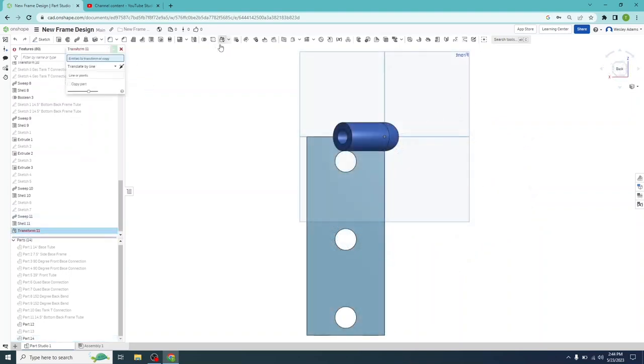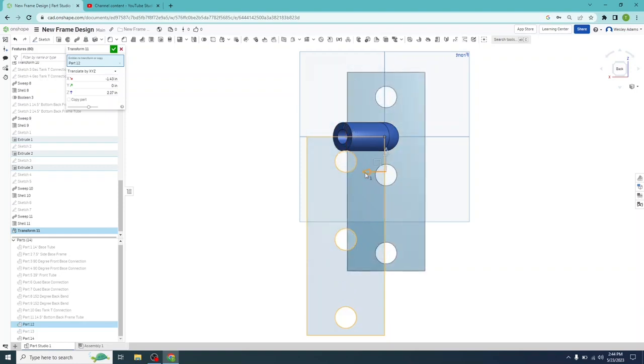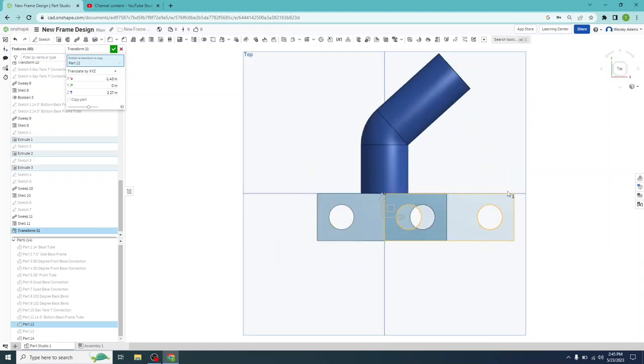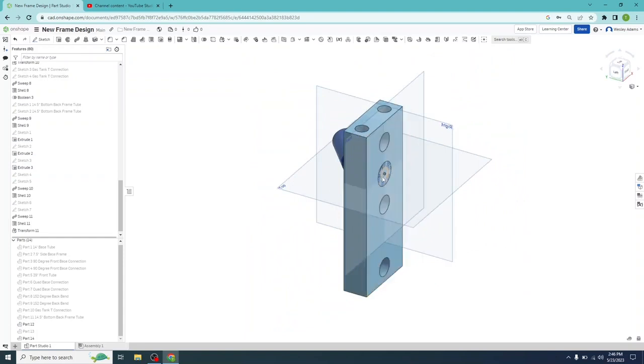Let's go transform. Let's go X, Y, and Z. I'm going to select this one. I'm going to draw this up. There we go. It doesn't accidentally go into one of those. All right, so now we're going to move that over slightly, and I want to move it up. And let's look. Yes, that's what I want to see. I want to see that actually get printed all the way through. All right, let's go left.